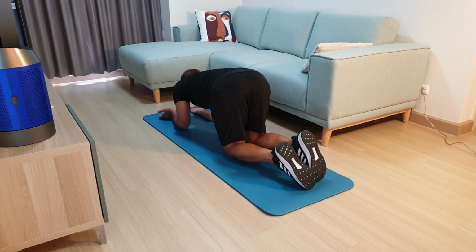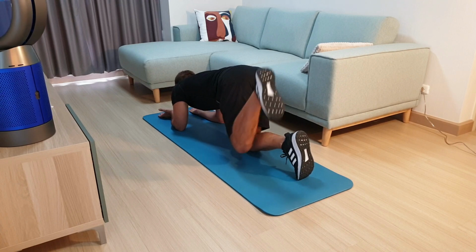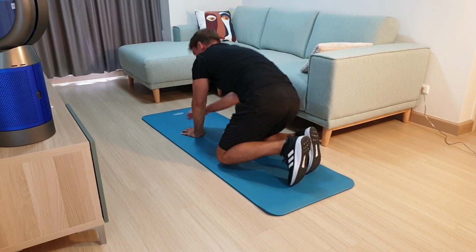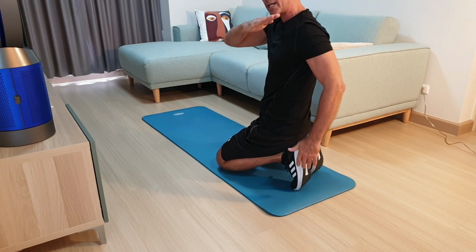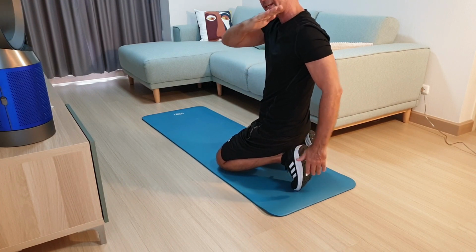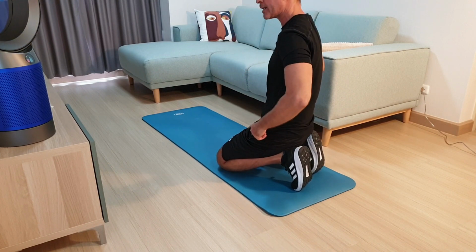So I'm going to go down on my forearms. I'm going to bring my toes into my shin. Kick out like this. And you should be able to see, I don't have eyes behind my head, but I should be in a straight line when I extend my leg, and it should be going slightly up. My shoulders are downward, and I'm kicking slightly upward on the back kick.